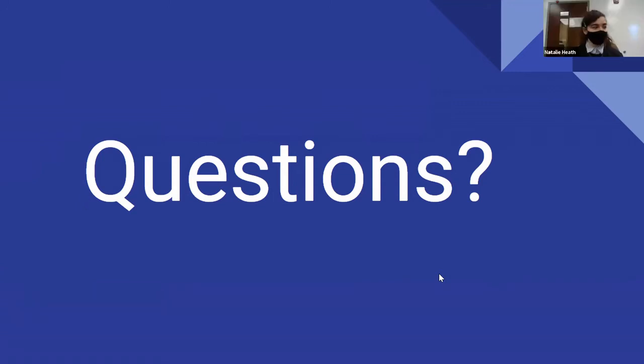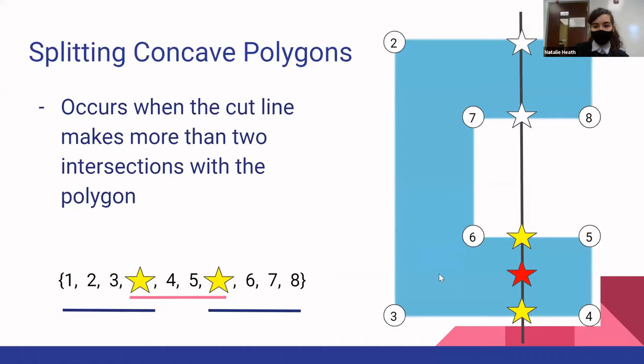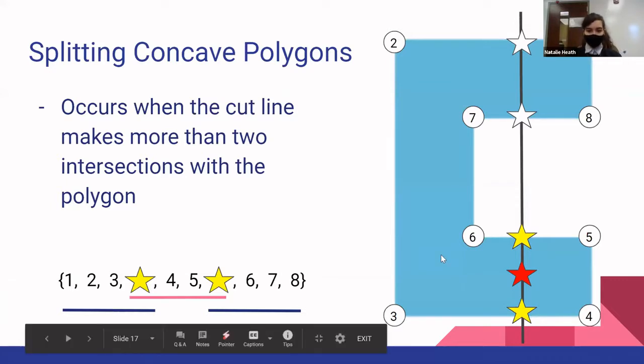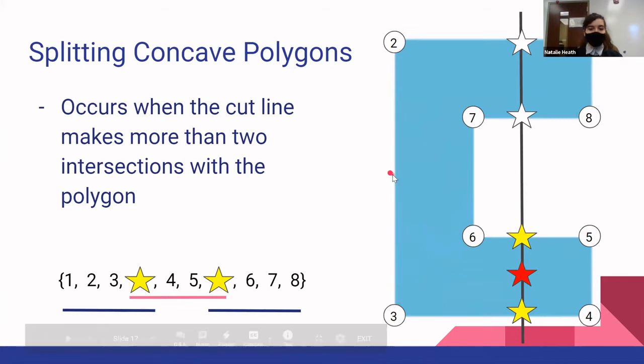Okay. Can you go back to the thing? I think it can occur on some concave polygons. So like if the cut line, okay, so like say this was your random point right here, and the cut line had a slope of 1 and went through vertices 3, 6, and 8. Because it just looks at the two vertices that surround it, it would only end up looking at vertices 3 and 6. Okay.